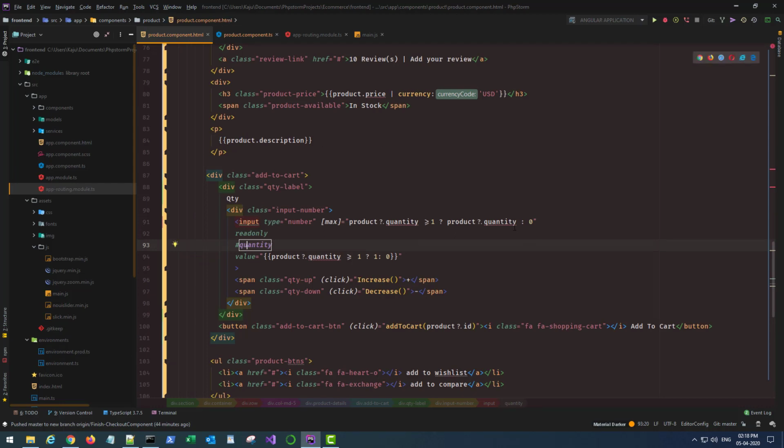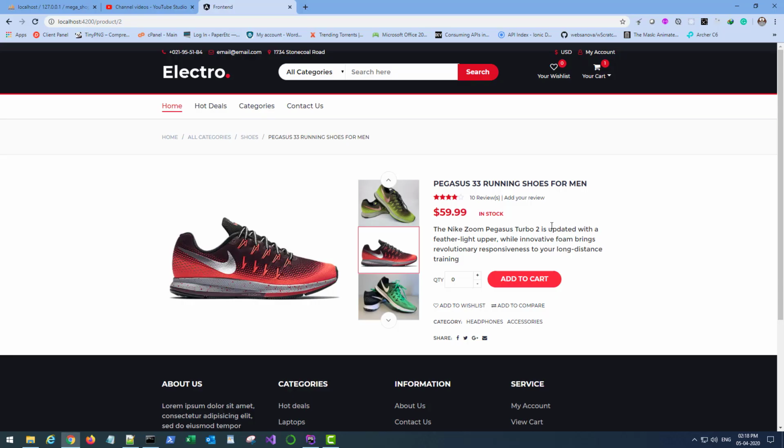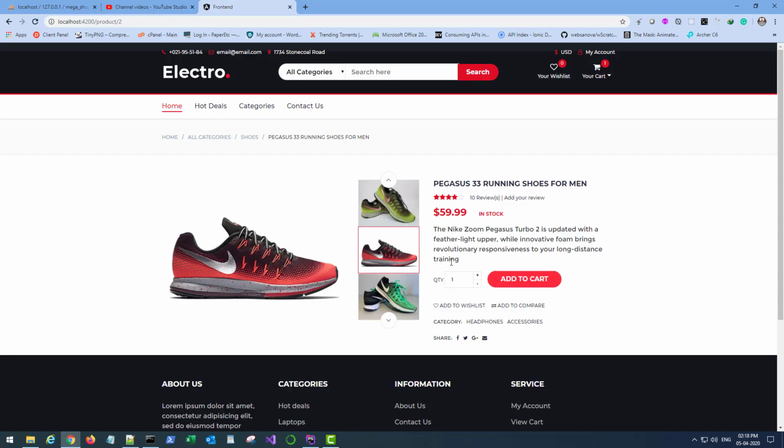But here I will add a minimum also. The min should be 0. Oh, I'm sorry, should be 1. So it will never be less than 1. Oops, it still works. Refresh.